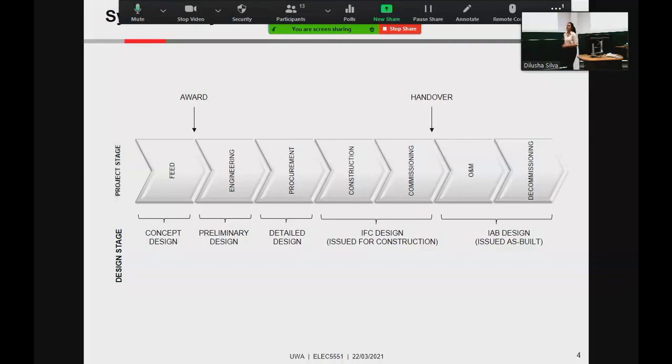So FEED is done when the company decides, okay, we're going to go ahead with the project. What happens next is a stage called the actual project, which most of my projects were EPC projects. But again, these stages could be broken down based on how that company manages their projects, the scale of the project, the complexity of the systems. But more or less, these are the stages, and this is what typical design looks like.